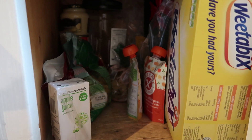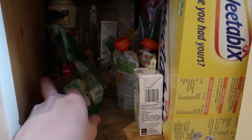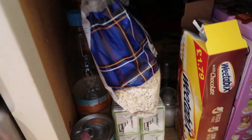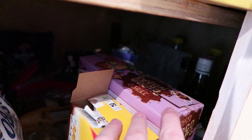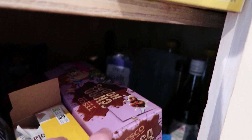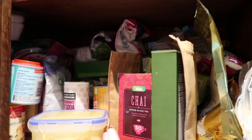Then the cupboard on the other side of the cooker is for cereal and I've got some of Imani's pouches in there, lunchbox bits and pieces, pasta and then down the bottom more cereal, porridge, tins, bottles that we don't use often and that kind of thing. It's a bit too dark for you to see very clearly but right at the back we've got bottles of alcohol and things leftover from Christmases and at the back of that one we've got another bottle of champagne, sauces, tins. It's a big old mess and don't even get me started on the wall cupboards, it's just a disaster zone.